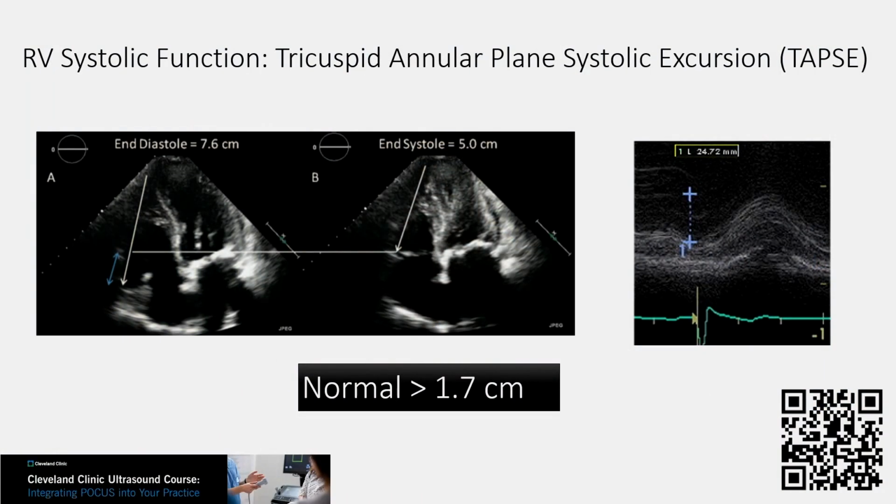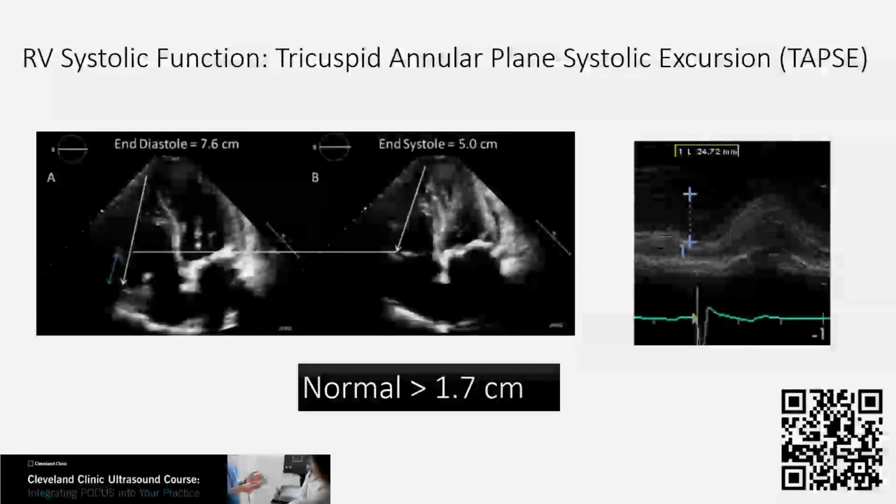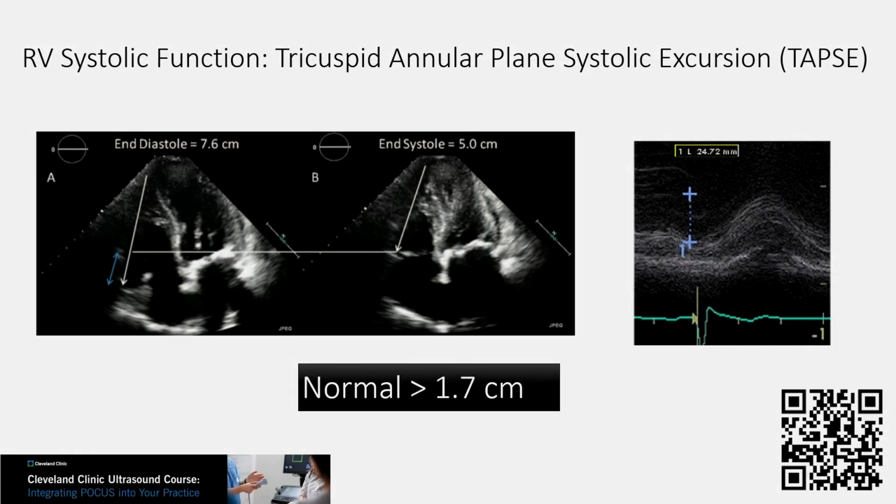Other measurement that we often do in our ICU is TAPSE, which is tricuspid annular plane systolic excursion. And the way we do it is get a nice apical 4-chamber view or an RV focused view and have an M mode that passes through the LV-RV apex and the lateral tricuspid annulus, similar to how we did MAPSE. And we try to measure the displacement of the lateral tricuspid annulus during systole.